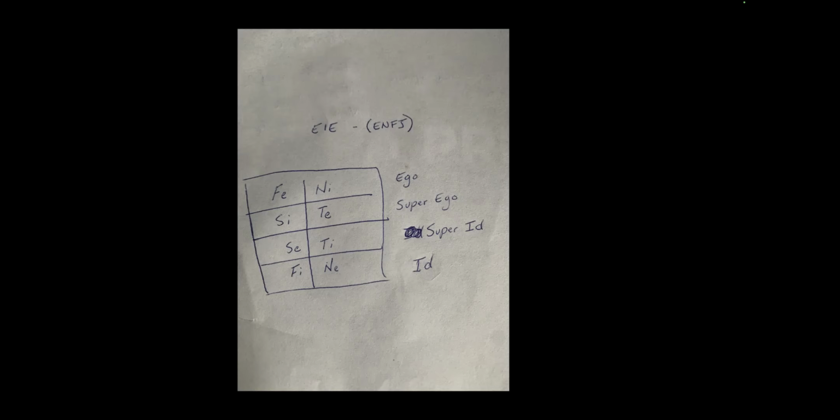It's either going to be on or it's going to be off. They're using it all the time or they're not using it at all. They're refusing to use it. So this is the column you're really going to focus on to kind of prove or disprove a particular typing. So in the case of an EIE and ENFJ, we should be seeing that FE is very active, very present all the time in this person.